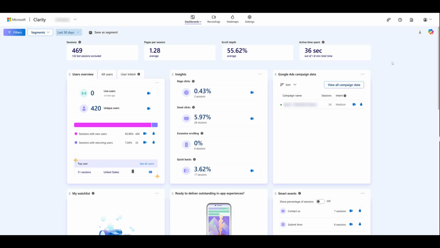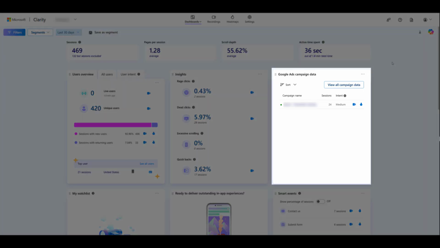Now, as I open up this Clarity account for one client, we are on the main dashboard section. And there are a handful of different views that you can look at if you want to look just at Google Ads information. Because right now, we're looking at the entire website, all sources, all mediums, every session within the last 30 days. We see the section I'm highlighting right here. This section is looking purely at Google Ads campaign information. This particular account only has one active campaign. It's a smaller one, but within the past 30 days, there's been 24 recorded sessions, but Clarity hasn't been integrated with Google Ads for the full 30 days.